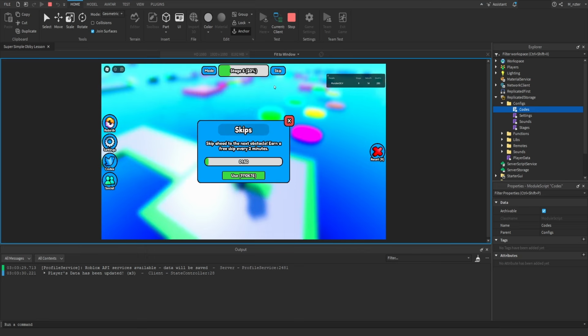Then let's go ahead and check how many skips we have. And well, now we have a ton more skips. So I guess technically we should have checked this beforehand, but I can guarantee that this is actually working. And if you're doing your own test, then you should also be able to confirm that as well.